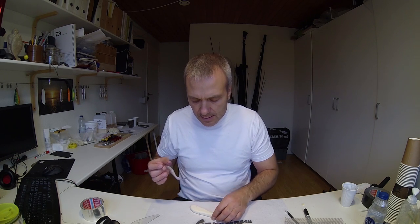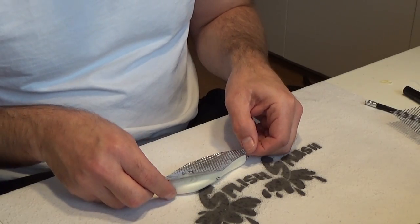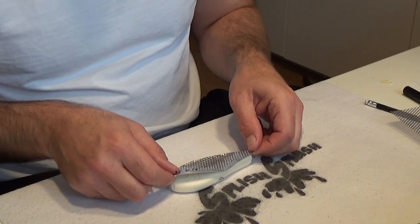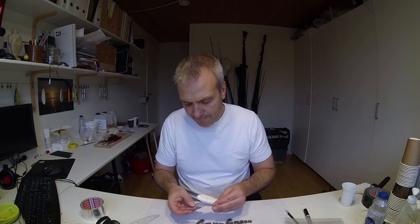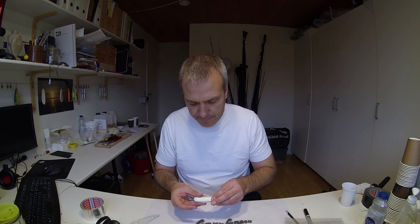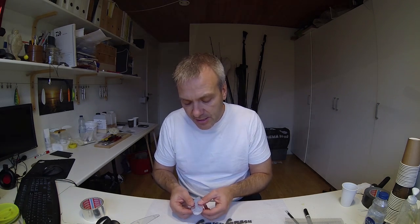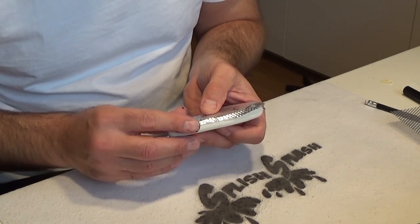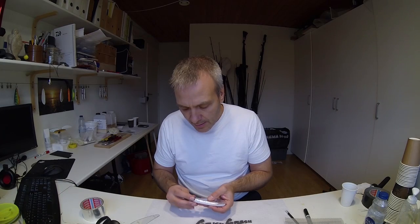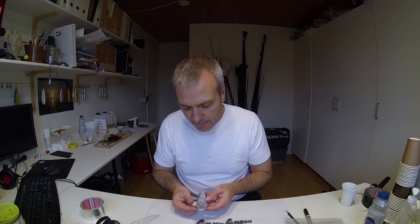And then I'll place this on top of my lure as much in the center of it as possible. Like that. Okay, and then I'll just, as gently as possible, start bending the foil over the round edges and giving them the shape of the lure here.